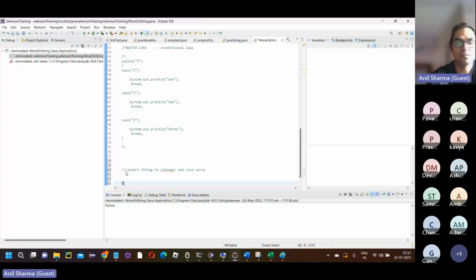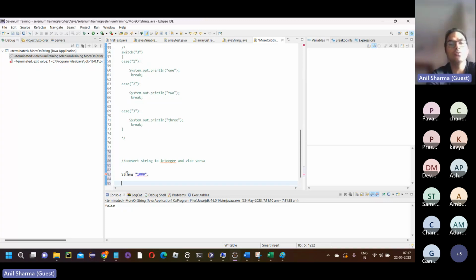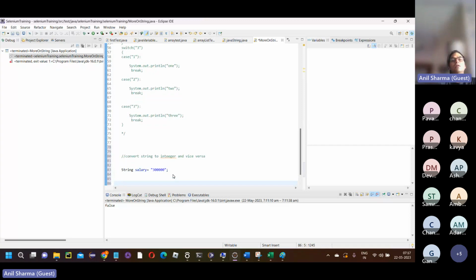Say for example, you have a string and you stored 1000. Now I want to use this value: string salary equal to 10,000, or say 30,000. Nowadays in 10,000 we can't survive. So now I want to convert this salary string, which contains a numeric value, to an integer and use it.